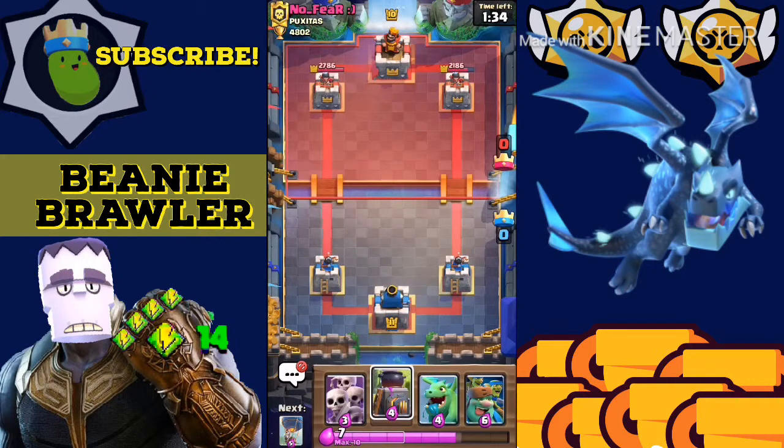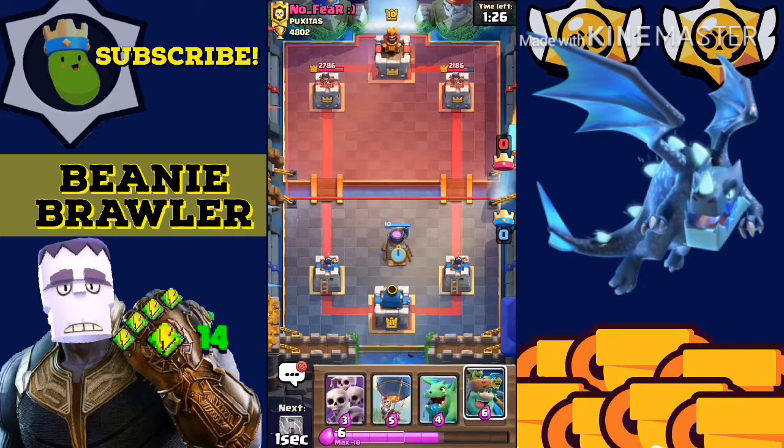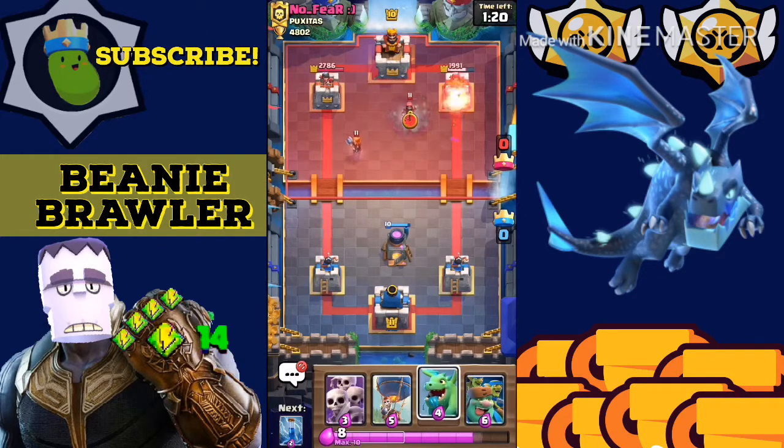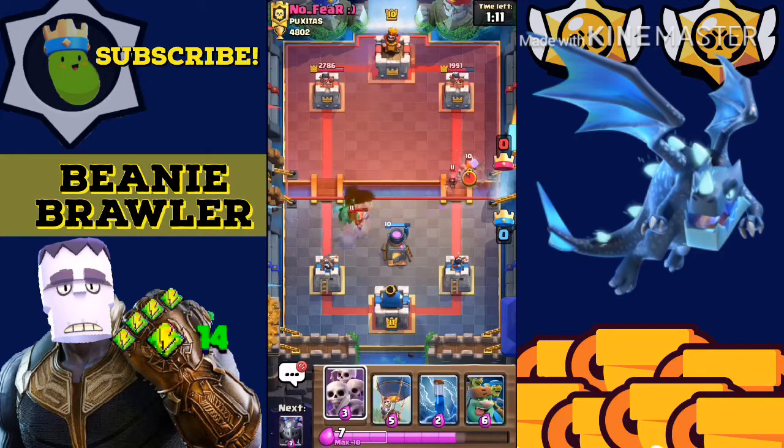I think if we add our Baby Dragon with that push, once we get to double elixir, we can do a Goblin Giant Balloon and Baby Dragon, hopefully. And that might actually work really well, because it will take out Bats, Skeleton Army. It will help out with that Inferno Tower. We have to put a Baby Dragon on this side to counter that Valkyrie. Hopefully the Valkyrie gets drawn over to that furnace. Okay, that's what I was hoping for.